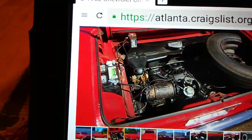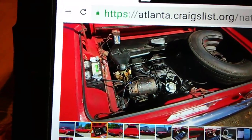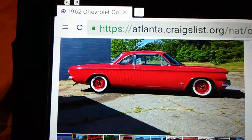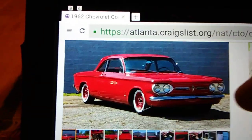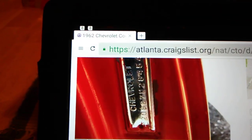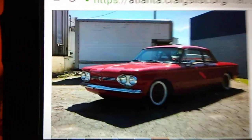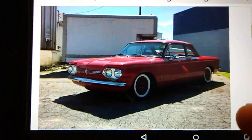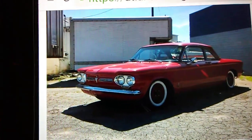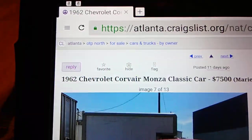There's the motor. The drawback for me is I don't know anybody that knows much about Corvair motors around here anymore. All the mechanics that knew about Corvair motors are older and don't do this kind of work anymore. But yeah, that looks pretty good. You know what — I know I said the black '62 Impala might be the pick of the day, but I'm going to change it: this '62 Corvair is. It's ready to go, looks good, nice paint — $7,500. Can't beat that.